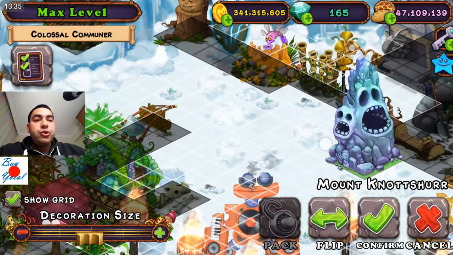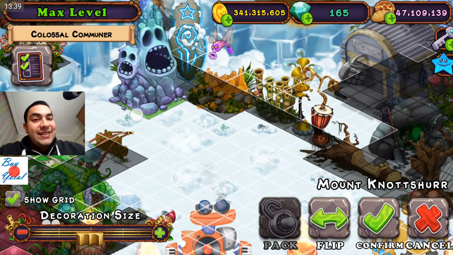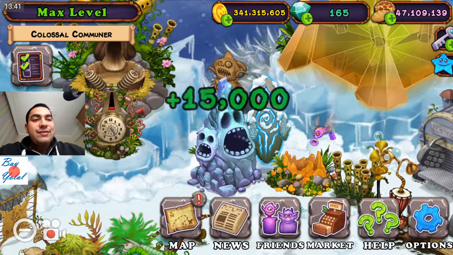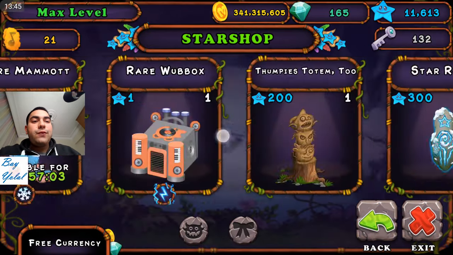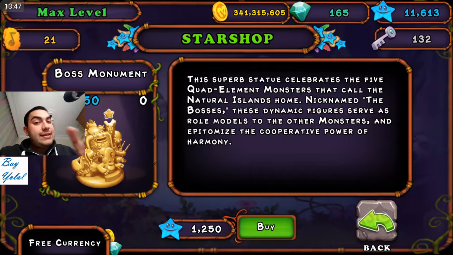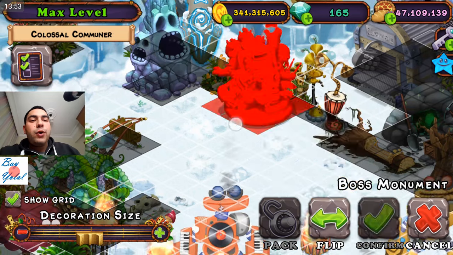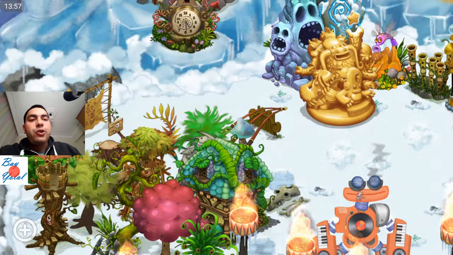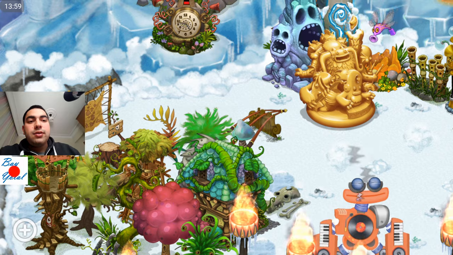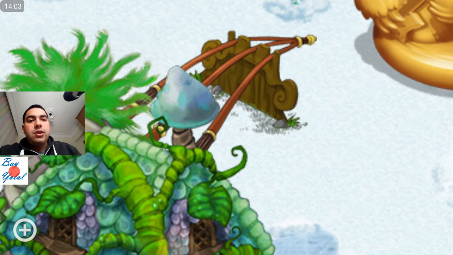Mount Not Sure, where are you? Okay, this is Mount Not Sure with a secret, as you can remember. Mount Not Sure is the name of this structure from Star Shop, and it is the top structure, I mean the monument on our island. This is the boss monument on our island. Okay, do we have a voice of this sound? No. Do we have? No.